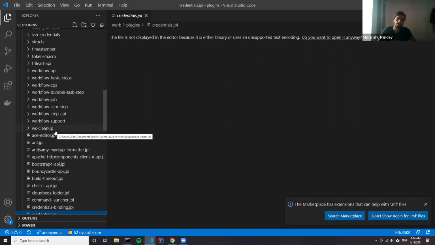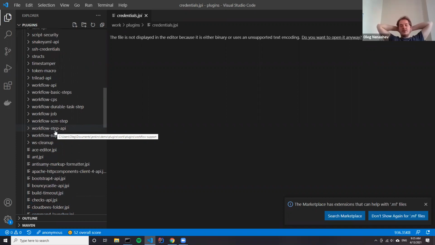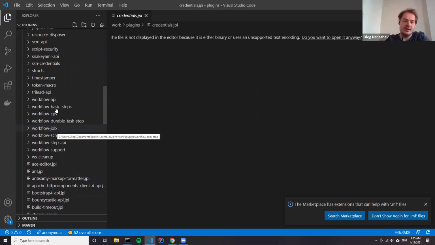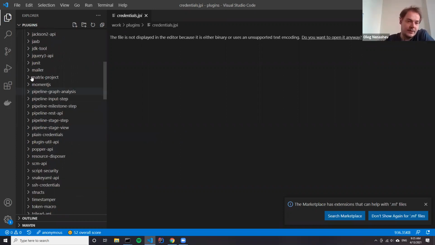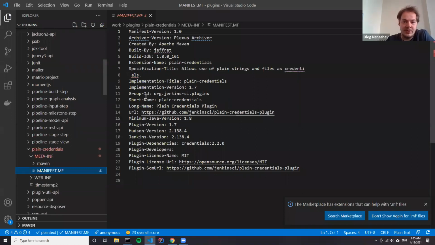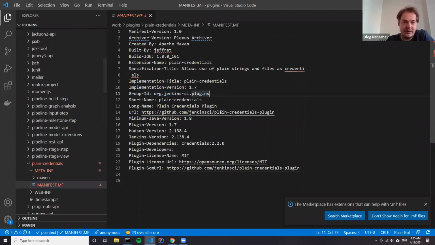So just read all plugins which are bundled, extract the versions and information, and provide this metadata. It's not something impossible, because if you go to any plugin, there is meta information, there is a manifest, and from this manifest you can discover the group ID, which is needed for some configurations. You can discover the artifact ID.